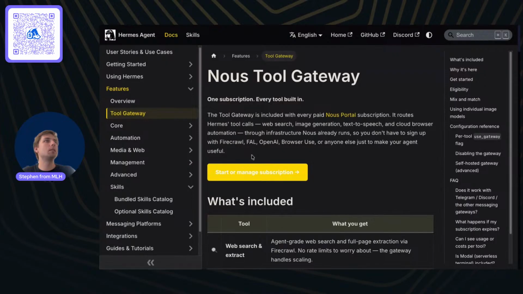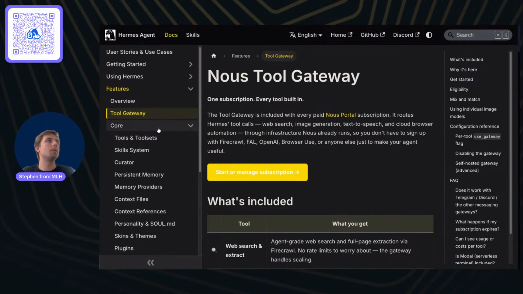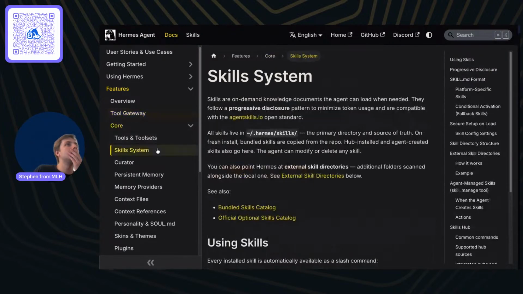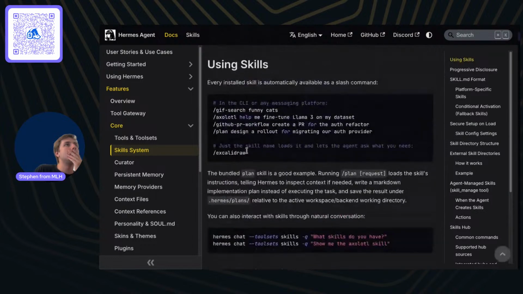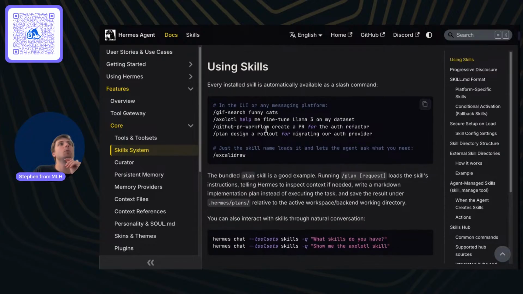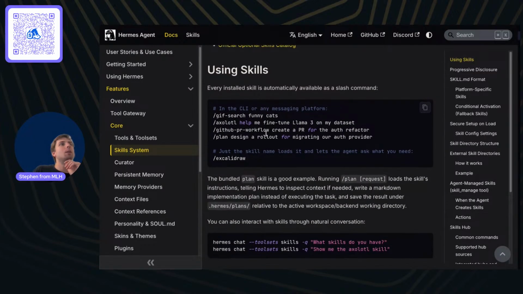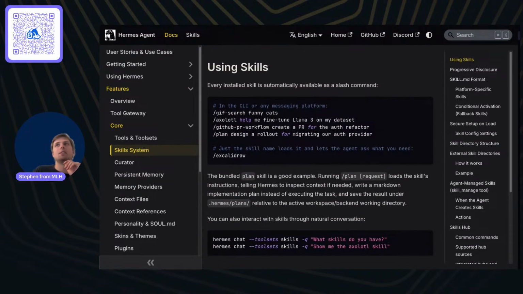I actually think it's, let me see if I can find it here. Skills system, maybe? Yeah, so there's one cool thing that you can do, which is to add new skills to your Hermes. And so here's some interesting examples that they give you.